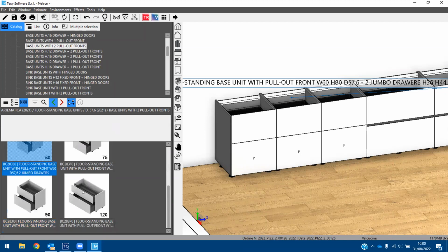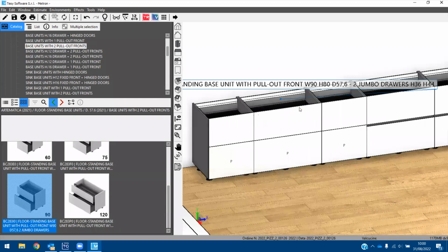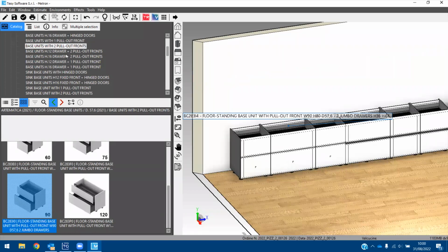Now I choose the unit that I want to replace, double click, it becomes yellow with the red yellow dot that indicates where I'm replacing it. And I have replaced the unit. So remember the connection. If you want to move, delete, or insert something, we have to break the connection first, or if we want to replace something, we have to use the replacement function.